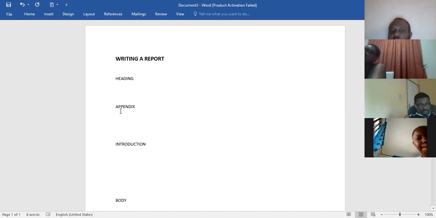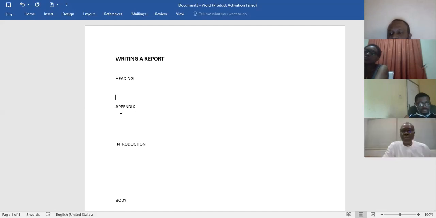If we think about how we do office work, if you're writing a report in the office, then usually the appendix is outside the report completely. The appendix is an appendage to the report, so it's usually at the end of the report. However, for financial management and advanced financial management, a lot of times you will need to do the calculation first. All your calculations should be in the appendix.